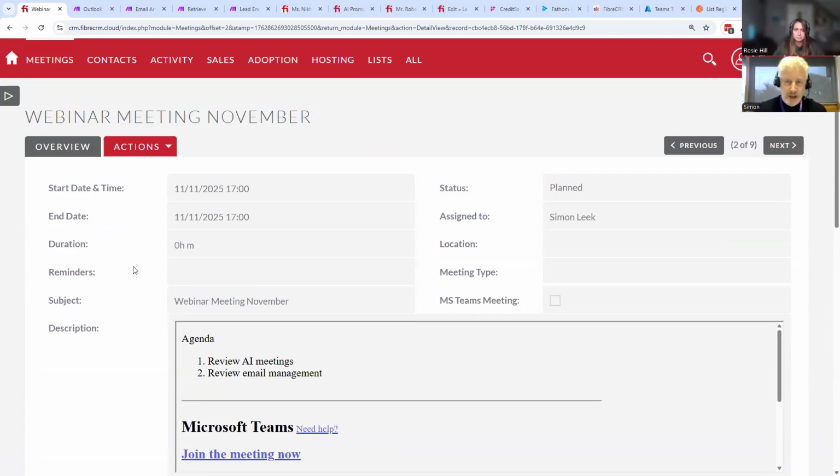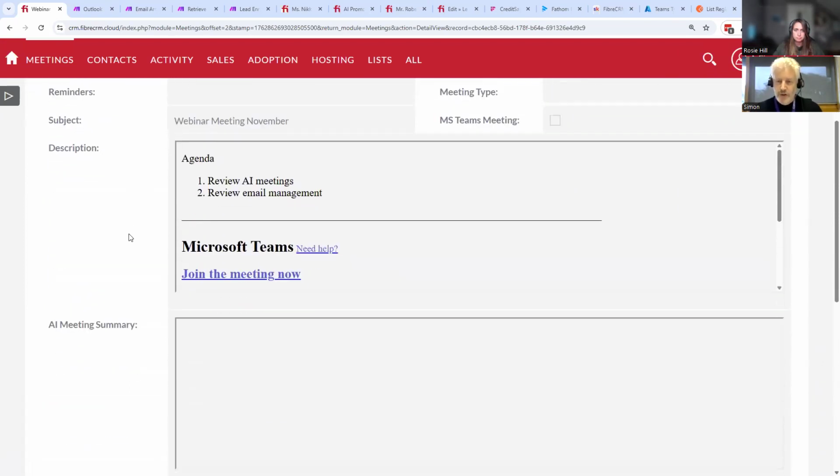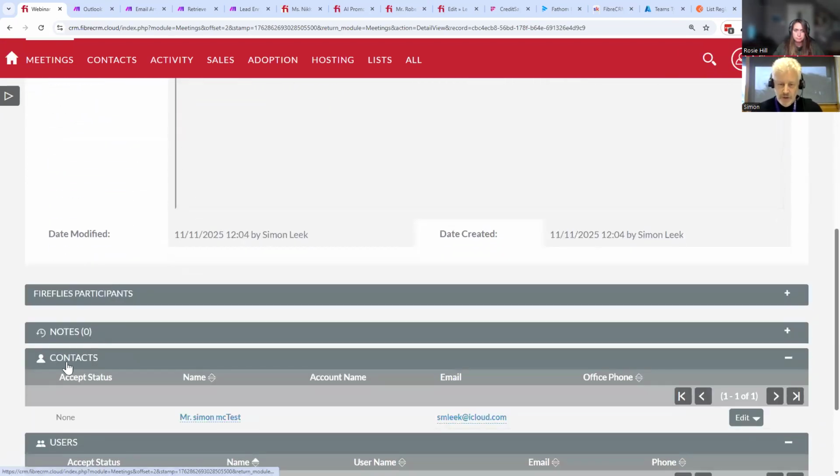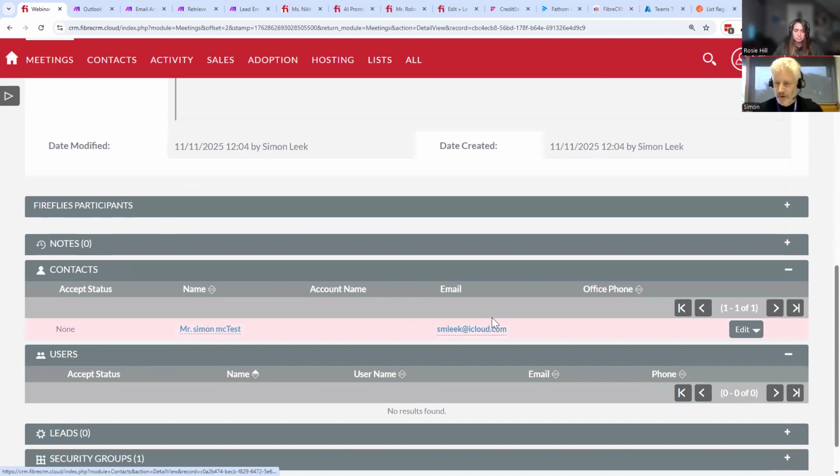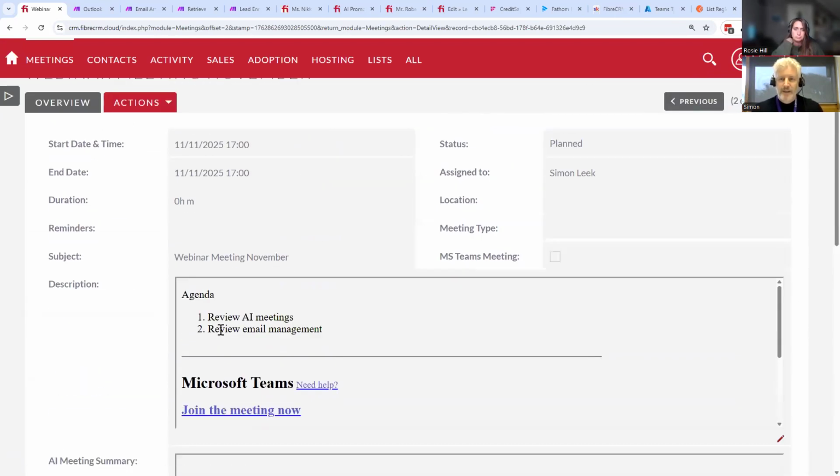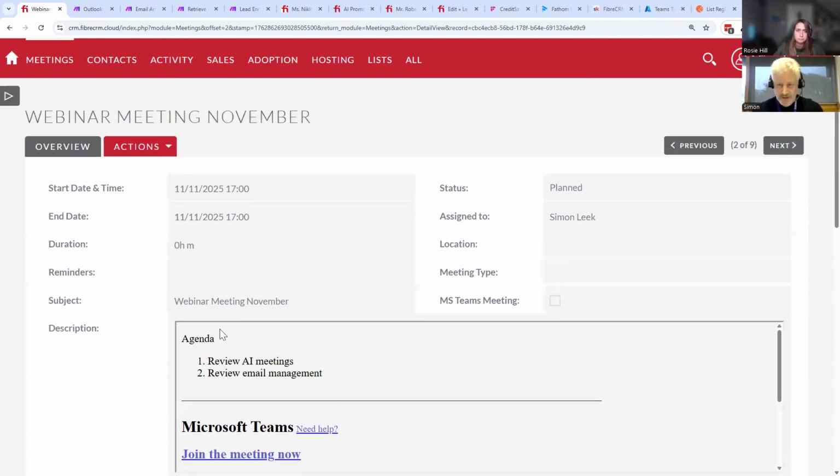Any updates that happen in Outlook will come back and update it in Fibre. So you're starting to build up history, and we can see that it found Simon iCloud in my contact list and attached them to the meeting. So if I'm viewing Simon in my contacts list, I'm going to see this meeting.